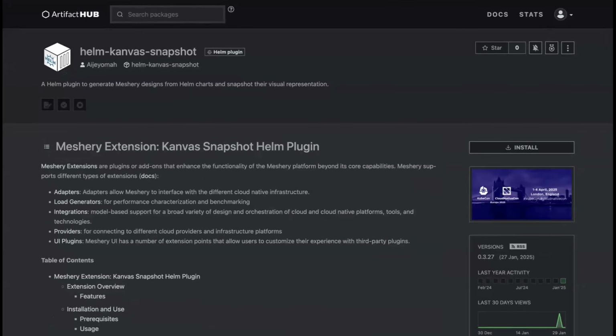I don't know if he left a couple of reviews, which I attended to, so I haven't heard back from him. And then yeah, the plugin was uploaded on Artifact Hub, but this is my personal account, so I need to take this down. I don't have the credentials for the official Meshery Artifact Hub. So once he responds and we are able to upload it on Meshery, I'm going to take this down.